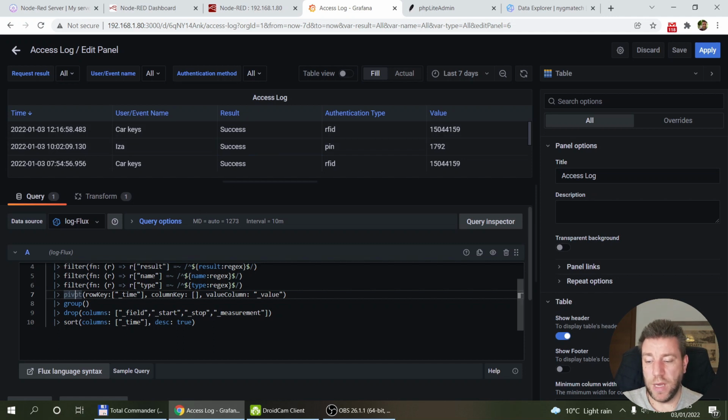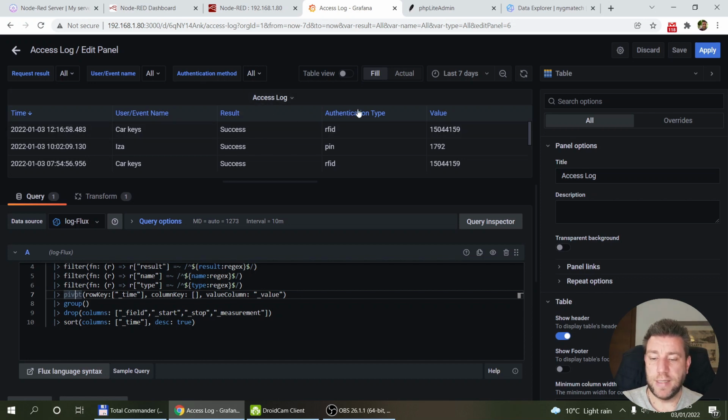And also without applying the pivot, I could still rearrange the columns, and I could also change the column headers. So instead of the technical name to show, user-friendly names that you can see on the screen. But every time I was changing the filter, it would reset these settings, and I would lose the column headers and I would lose the orders. I don't know why it is that way, but I found this example with a pivot, and while using the pivot, it seems to work.